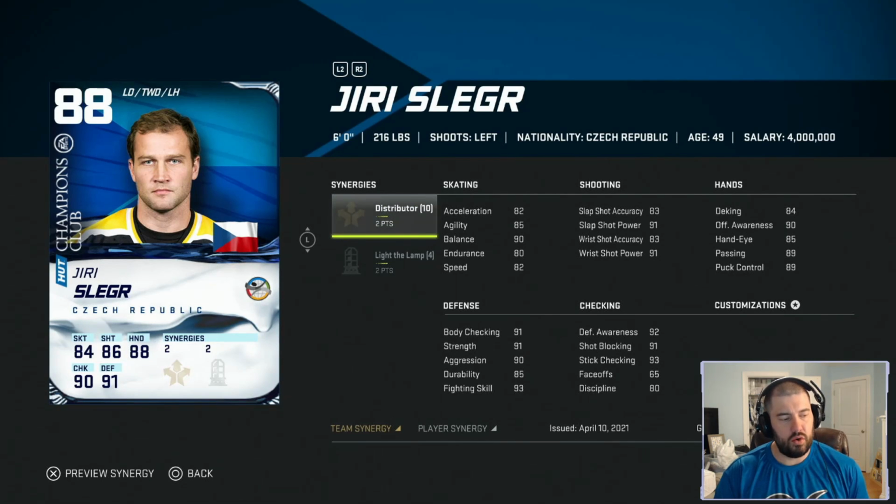Slager played for several teams in the NHL, one of them being the Pittsburgh Penguins. When he was on the Pittsburgh Penguins in 1998, the Czech Republic went to the Olympics, and they actually won the gold medal. It was the first and only time they'd won a gold medal in the Olympics. Slager was a big part of that team. He's 6 foot tall, 216 pounds, left-handed shooting, 2 points for distributor, 2 points for like the Lampies, and 88 overall, as you can see from his card.